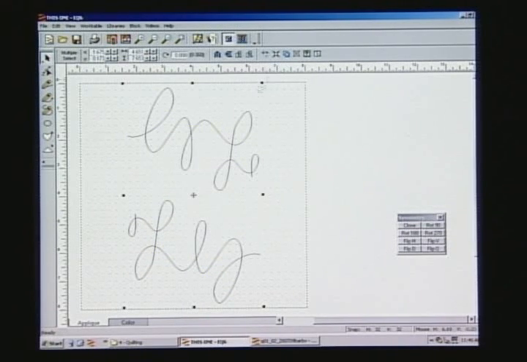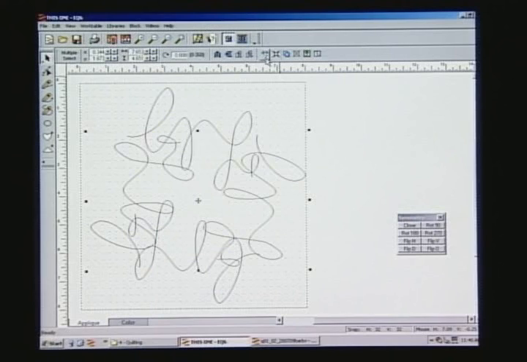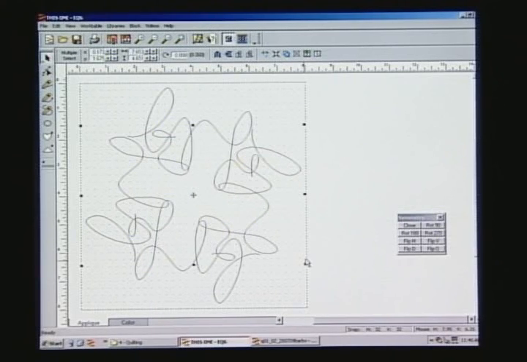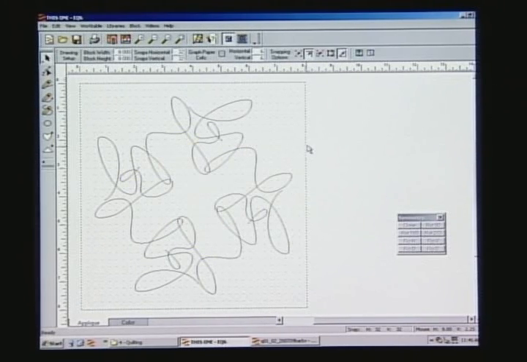Okay. So now if I select them both and center it, clone and rotate 90 degrees and center it, all of a sudden you start getting all this really neat something that looks sophisticated. Yes. From just a little doodling. That is so cool. And you can even rotate it 45 degrees and you end up with really fun designs.